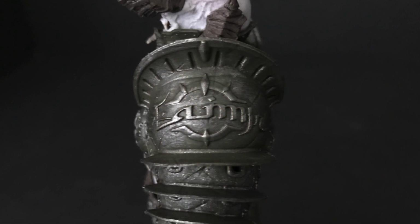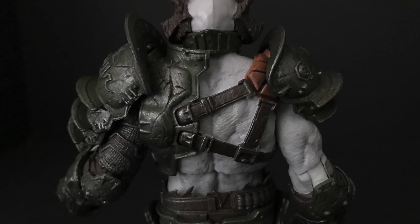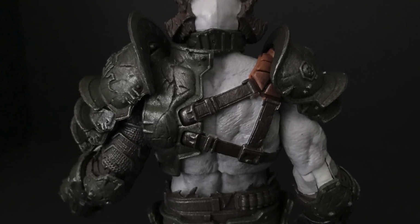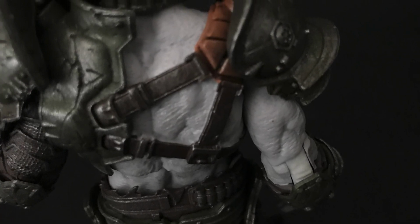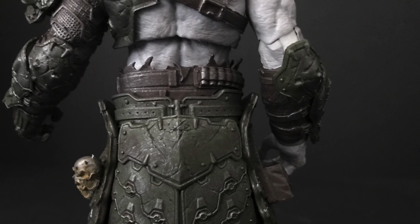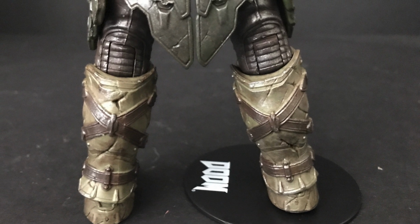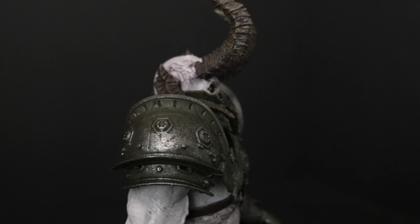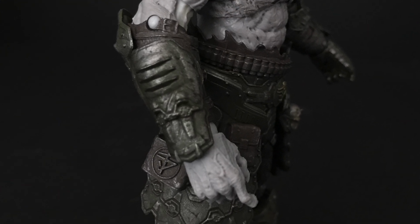This thing is a brick of a figure. He's got, let's see, space hieroglyphics or something on him, ancient alien demon writing, whatever Doom is about these days. But just the skin itself, this guy actually has some layers to him as well. Layers of armor, he's got some ammo belts, he's got cracks and creases. I can't say enough nice things about the paint itself, the sculpt itself. As a figure, and just in terms of displaying it on your shelves, you cannot go wrong. It applies to so many things.